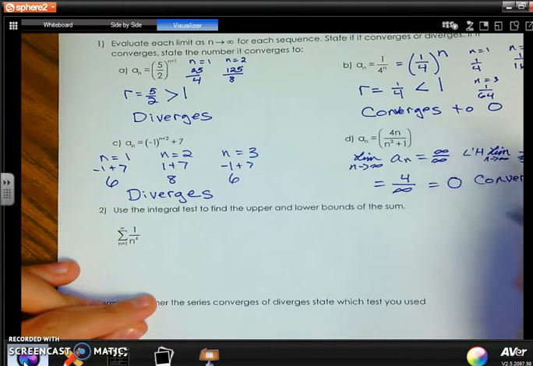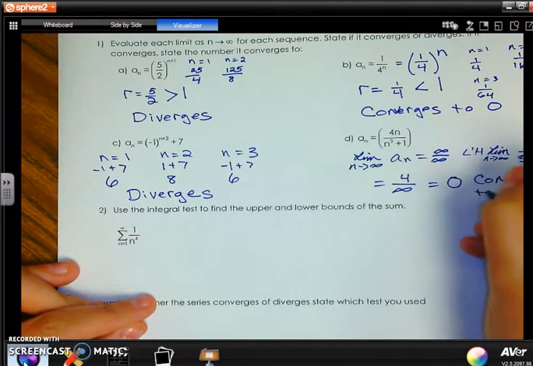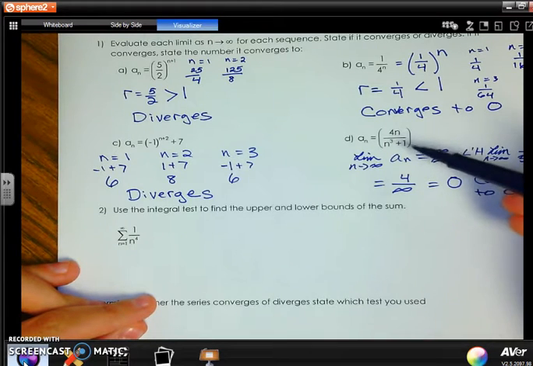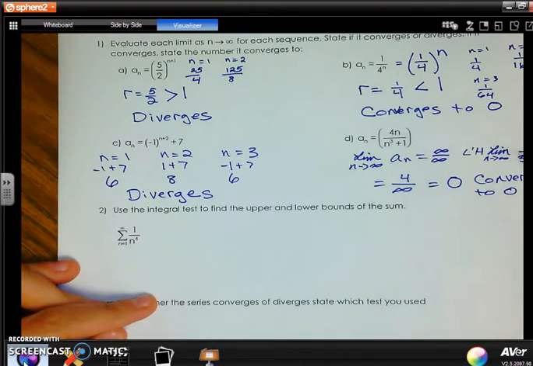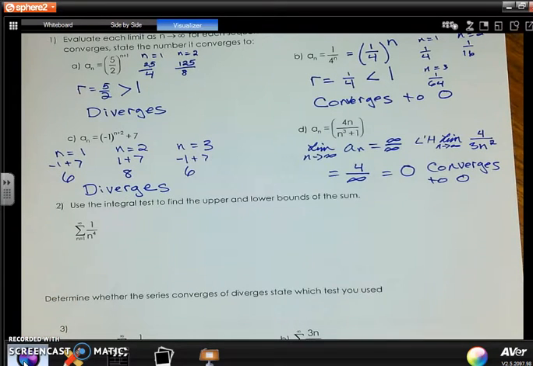And again, could I have gotten that another way? Sure. Converges to 0. I could have gotten that using my rules from way back at the beginning of the school year, when I know that as I take limits approaching infinity, you could compare the degrees. That could work here. If you actually plug in, then it makes it a candidate for L'Hopital's. Or you could have gotten it probably just by plugging in n equals 1, n equals 2, n equals 3. You would see that it's decreasing, but it's not going to be negative ever, so it's converging to 0 there.